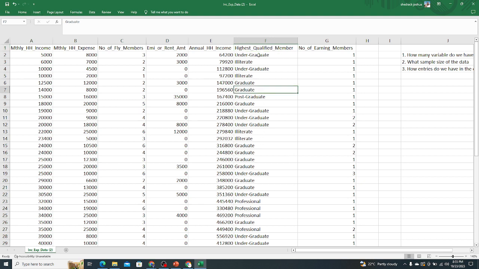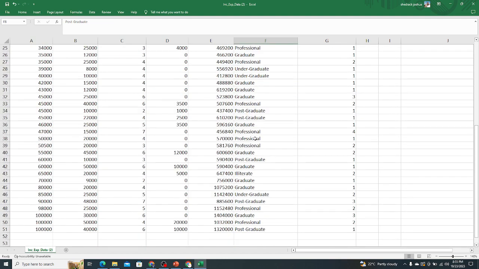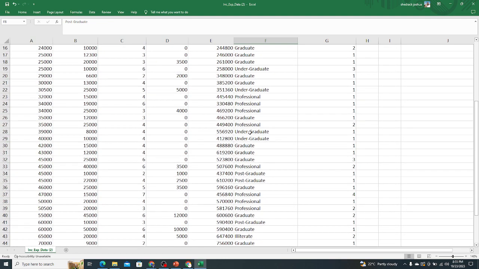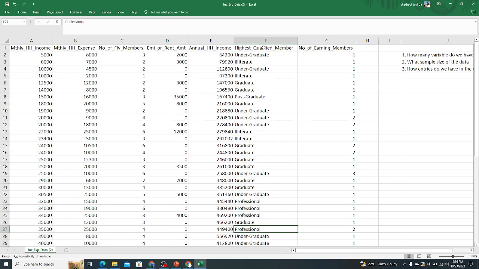It's qualitative, but under what? Ordinal. Why? Because we have an order. Like you can order this as illiterate, undergraduate, graduate, and postgraduate, and also we have the professional aspect. Yes, we can have an order in the data in column F. What about column G?